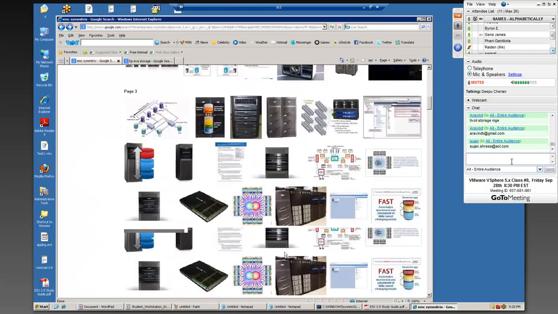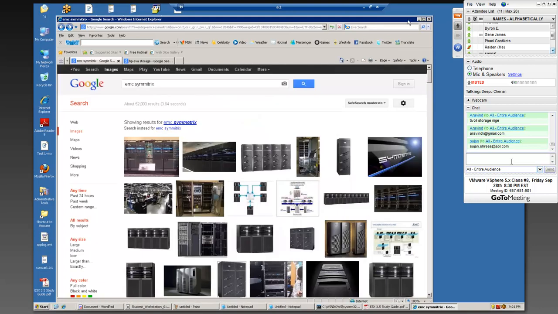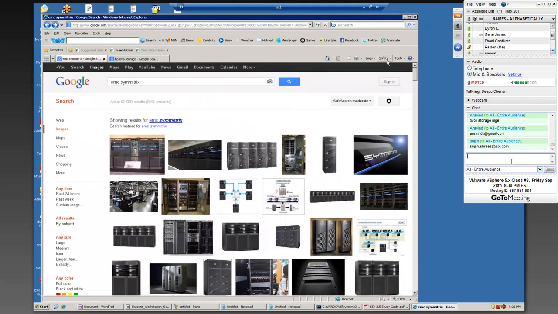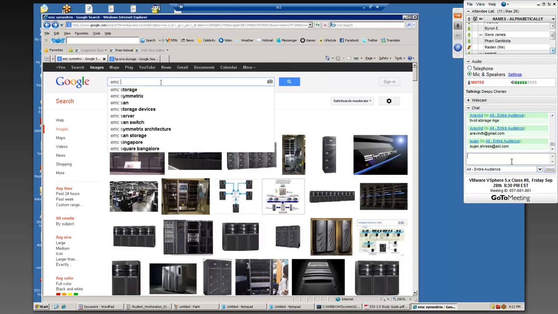So that is how the storage system is now. Today, EMC changed the name of all these things. It's no more called Clarion. The Clarions are called EMC VNX. Actually, they call it VNX.